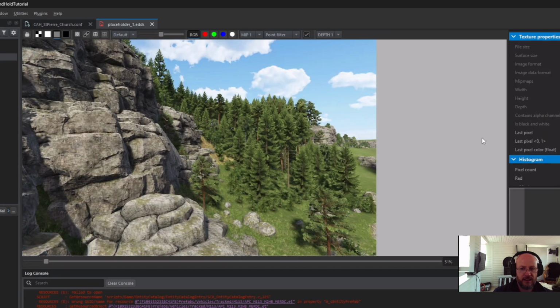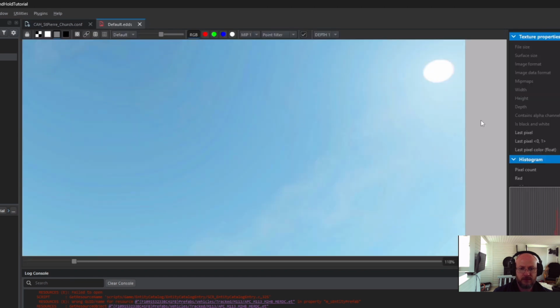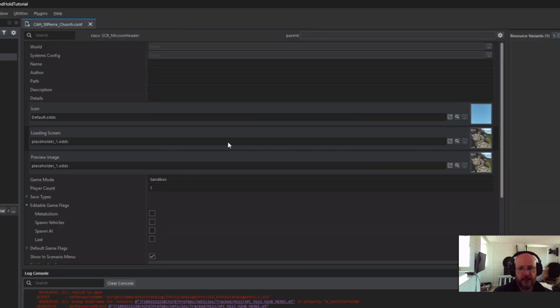Like this is the background image and the icon image that you'll often see. Let's see what these are. So there's the icon, which is just a picture of a cloud. You have a loading screen. So this is the loading screen one. So when you're loading in, this is what you'll see, and you can change that. And then this is the preview image.